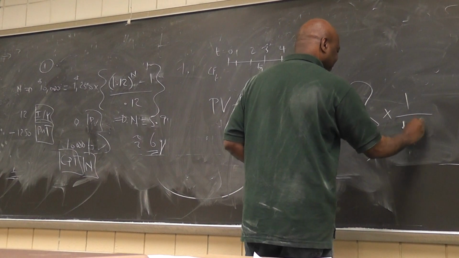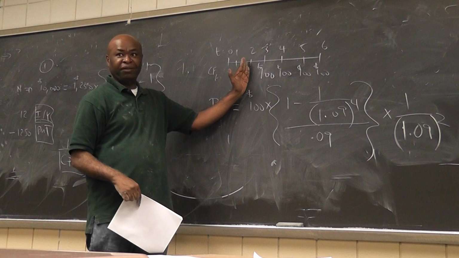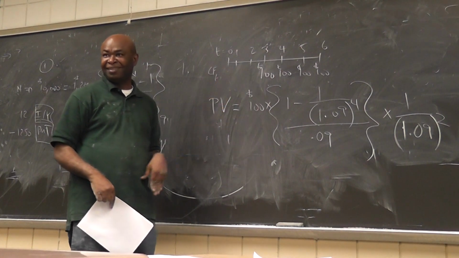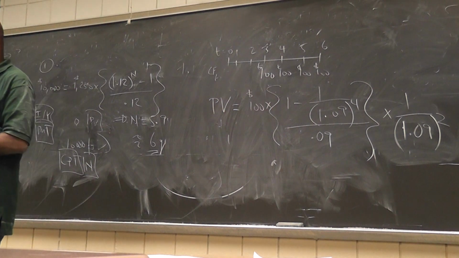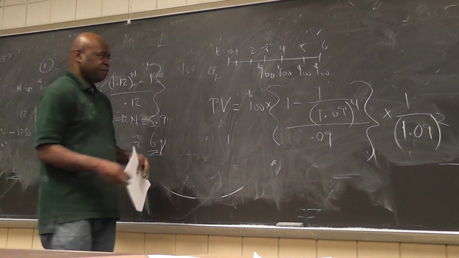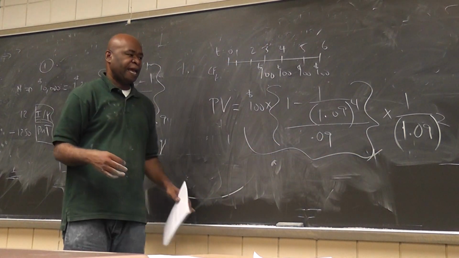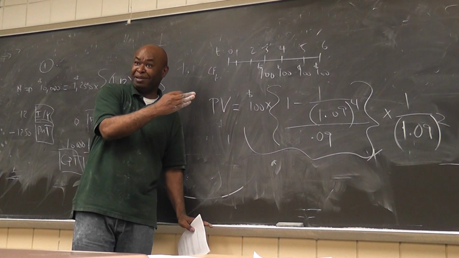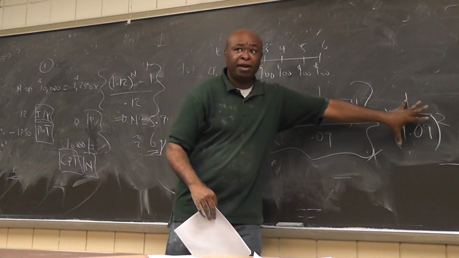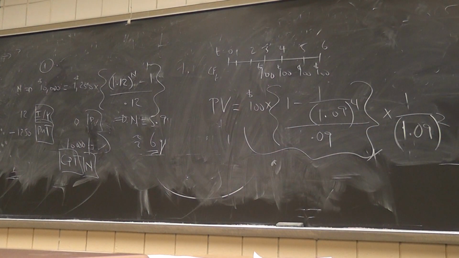Do you understand why? Because again, that annuity starts here, right? You see this? So therefore, once I have this portion here, I discounted 2 periods. Why? Because I need to bring it to year 0. If I don't put this, it's as of year 2. Because it says that the annuity starts in 2 years, right?